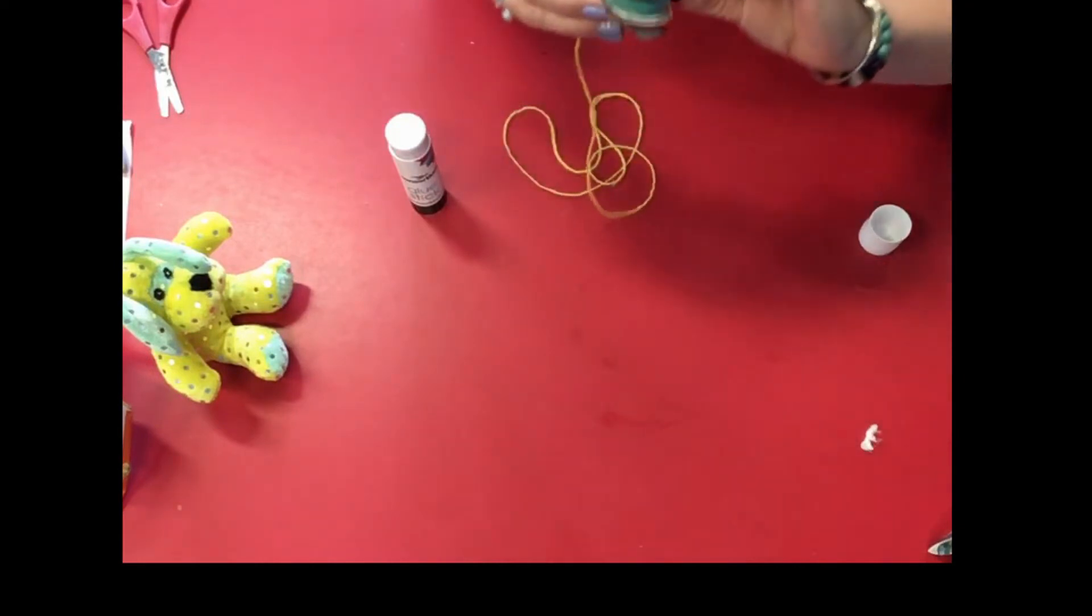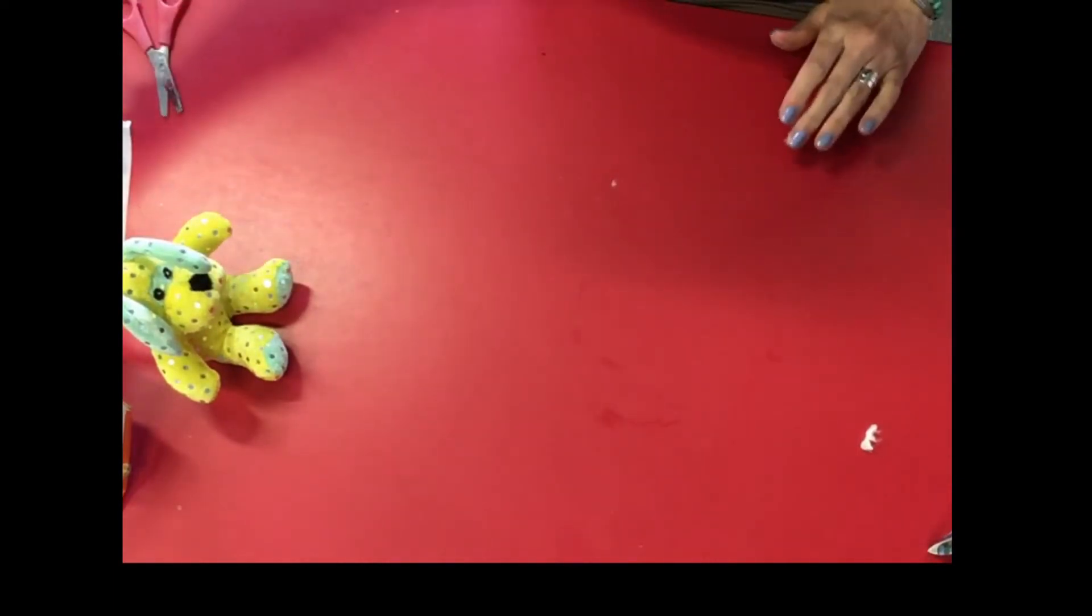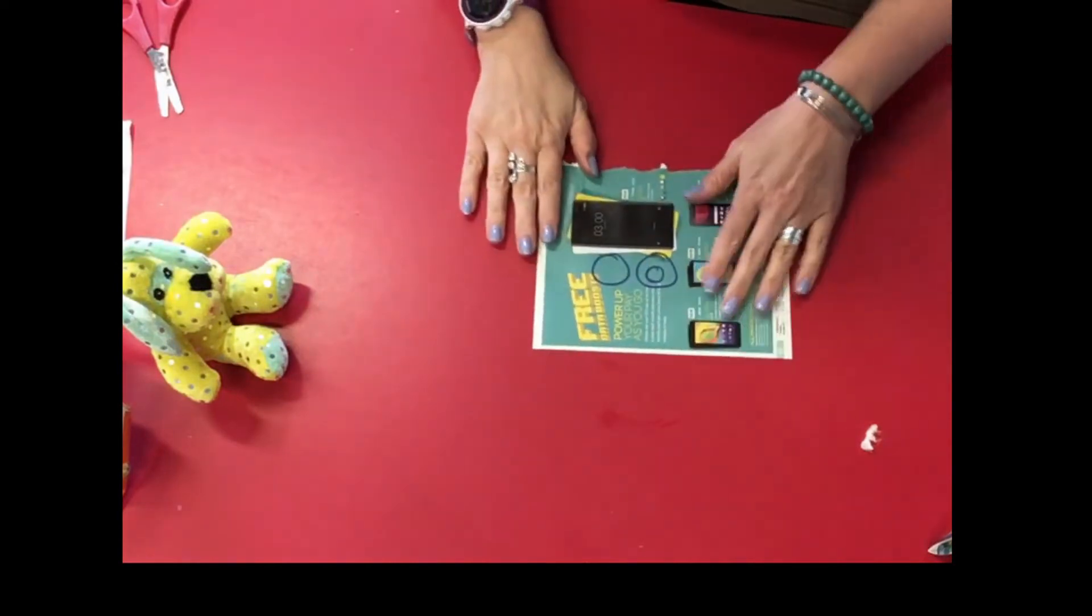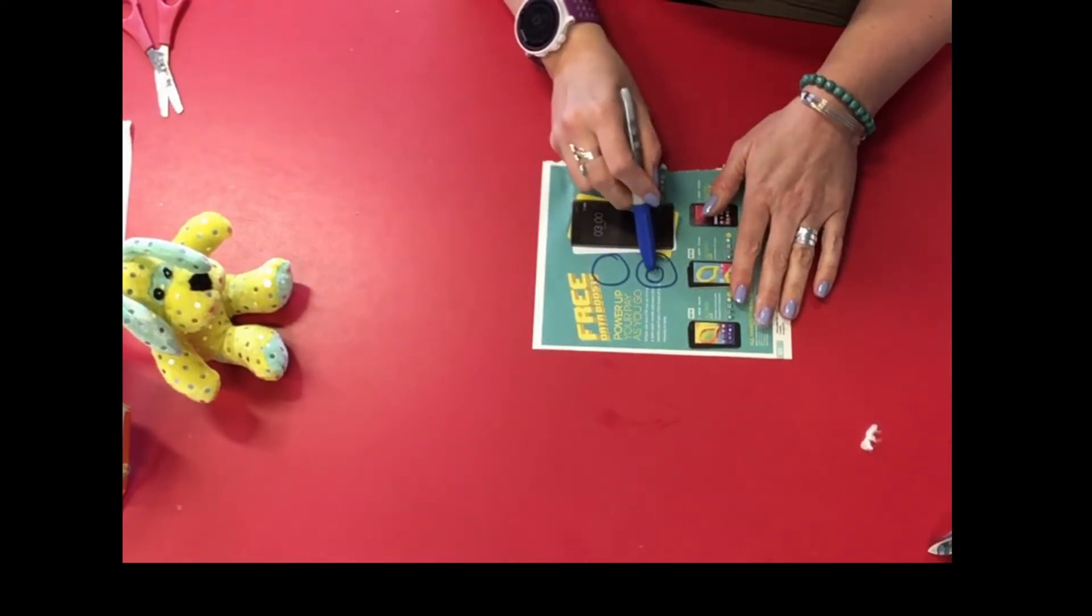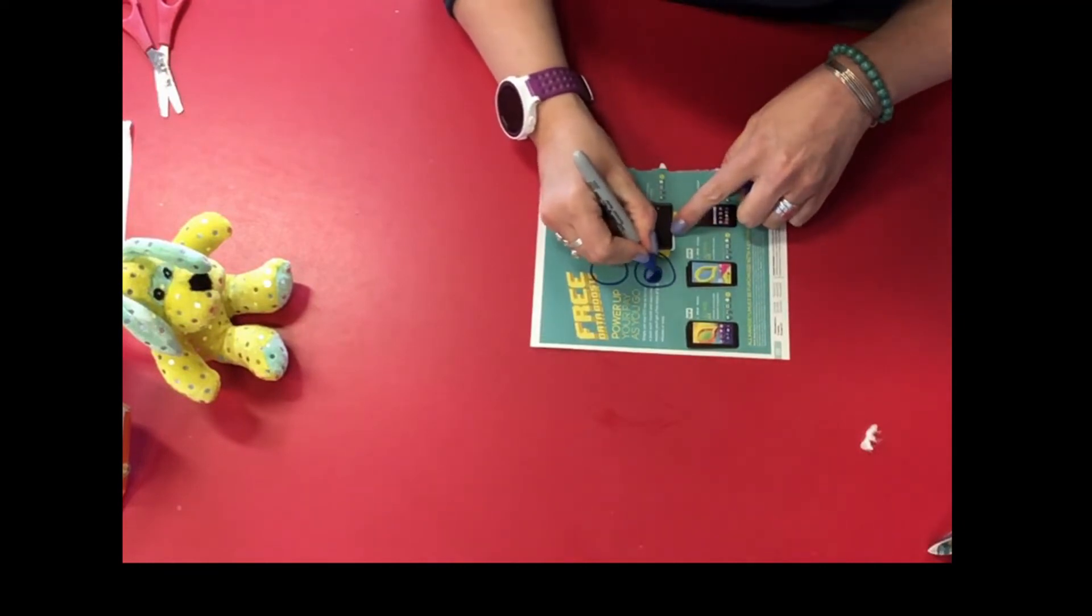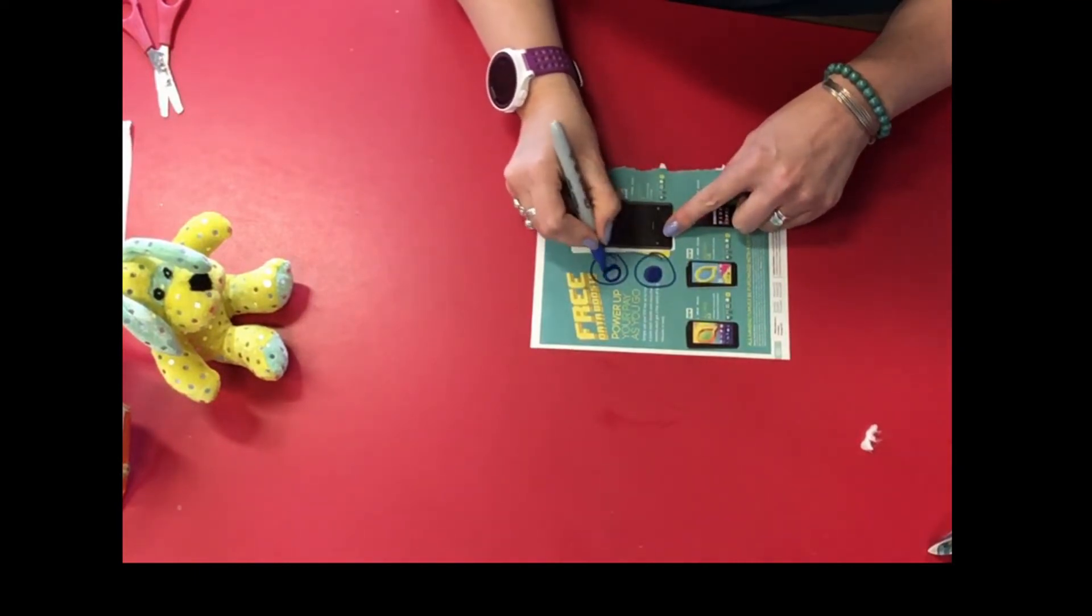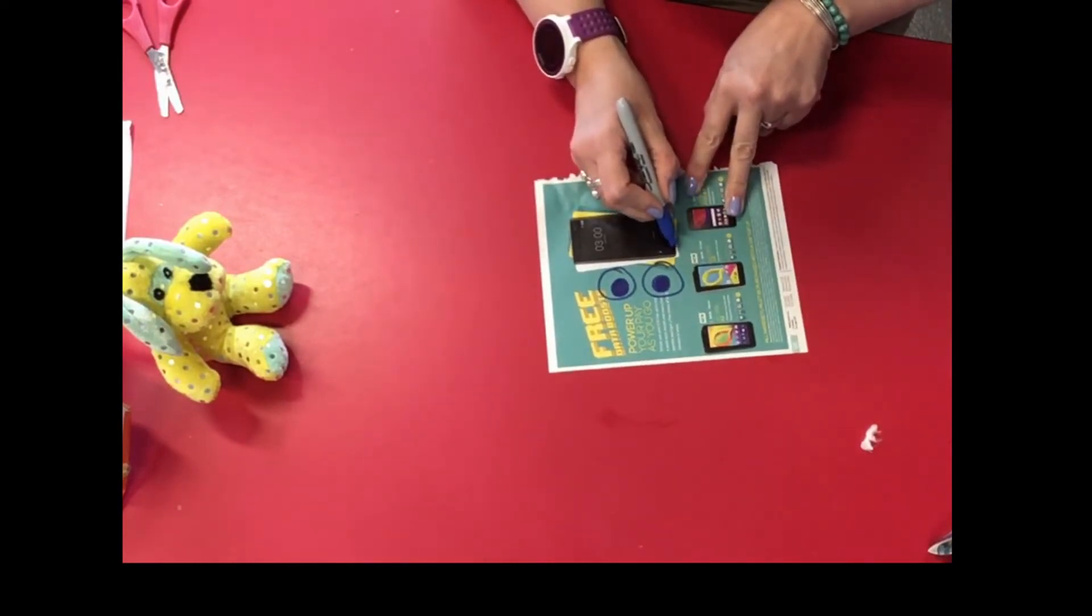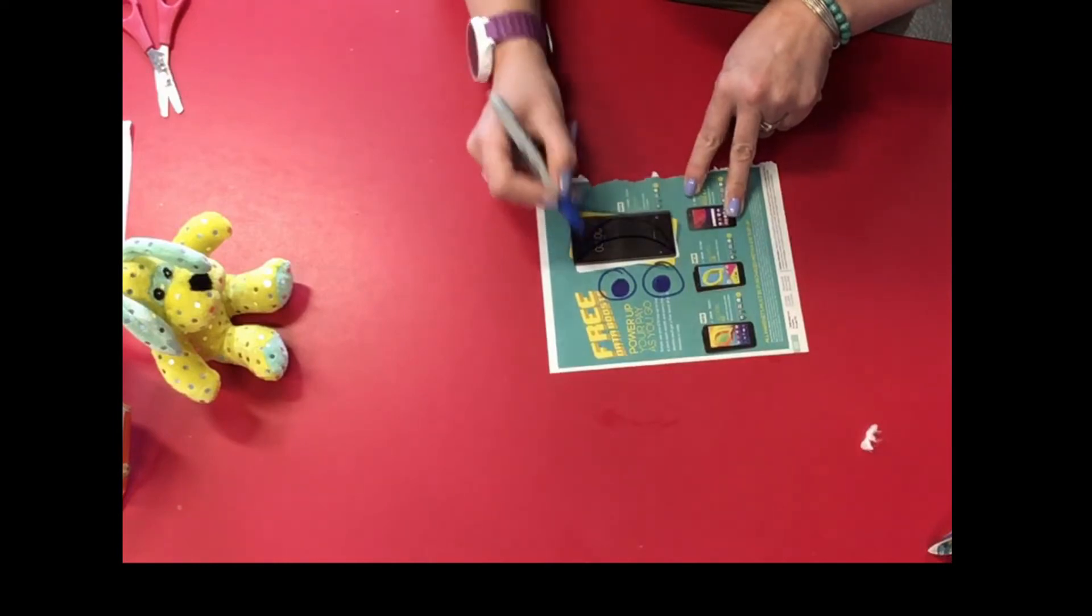Okay, I'm going to leave that to dry for a little bit. Now we are going to make some eyes and a mouth for our clouds. So I have got here a piece of paper from the catalogue that I think is a nice colour and I took my pen and I drew some eyes and then I started to draw the inside of the eye here so I'm going to colour that in. I've got the inside of one eye and I'm going to do the other one and colour that in too. Okay, there's our nice eyes. Now this is going to be tricky to see but I'm going to draw a smiley face on this black part of the picture here and I'm going to cut it all out.